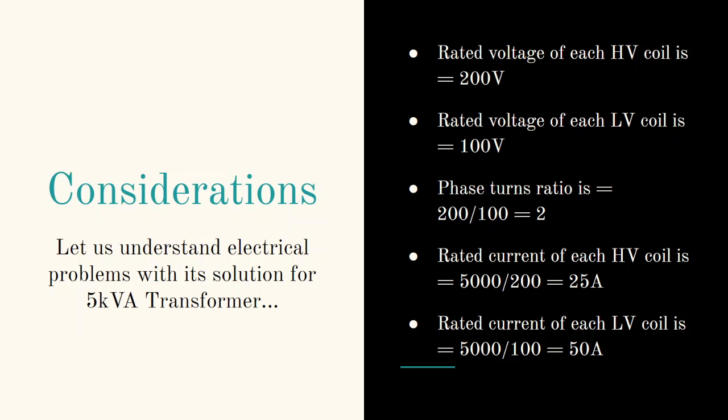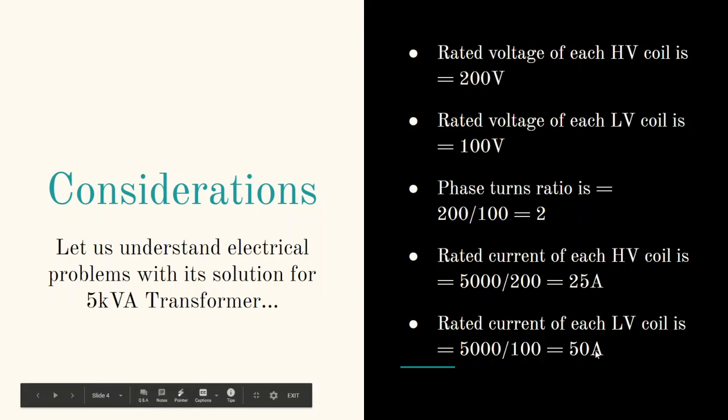What you need to understand here is, though it's 5 kVA, there's 5 kVA of power being transferred from the primary to the secondary. When it's high voltage, 200 volts, the current is 25 amps. When the voltage is reduced from 200 to 100 on the LV side, the current doubles. So when you're talking about a voltage transformer, if it's a step up transformer, the current would be stepped down. If it's a step down transformer on voltage, the current would be stepped up. Transformation ratio, or the turns ratio, would remain the same. So if I have my primary as 200 volts and my secondary as 100 volts, my primary current would be 25 amps and my secondary current would be 50 amps.